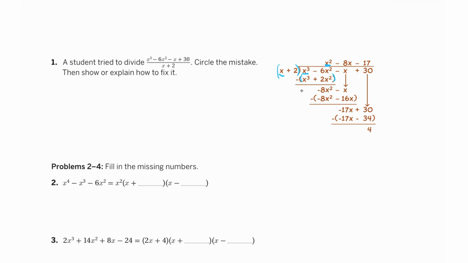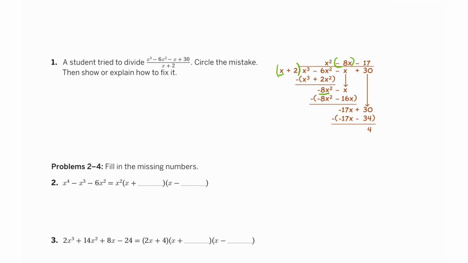And then we subtract. So we get 0, which is good. Then we do negative 6x squared minus, because there's a minus right here, 2x squared, which gives us negative 8x squared. And then we bring down the next piece, negative x. I'm going to erase the colors here to catch back up. We're trying to see how many times x goes into negative 8x squared, or what I need to multiply by, which is where we get negative 8x here.